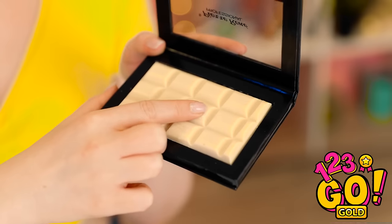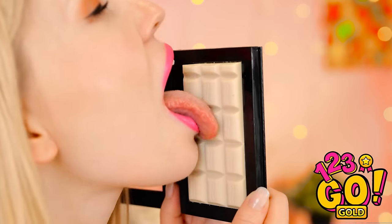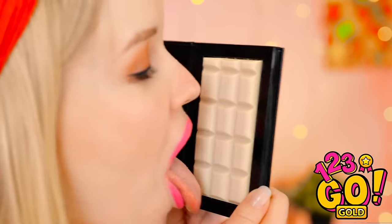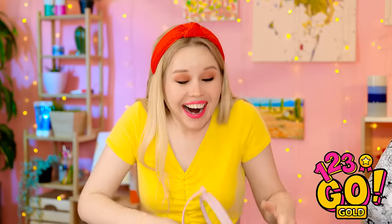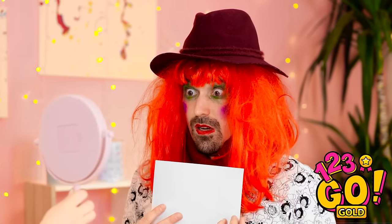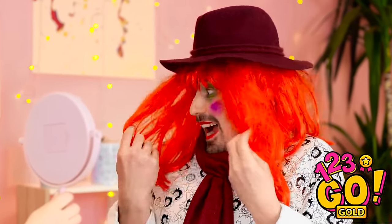This palette! Yes! I love getting new makeup! I can't wait to try it! Huh? Hey, wait a second. This isn't makeup. It's white chocolate! What? But what about my picture? I think she's pretty enough to kiss. Well, I love her, even if no one else does. Literally! What? Ah! I've turned into a clown!